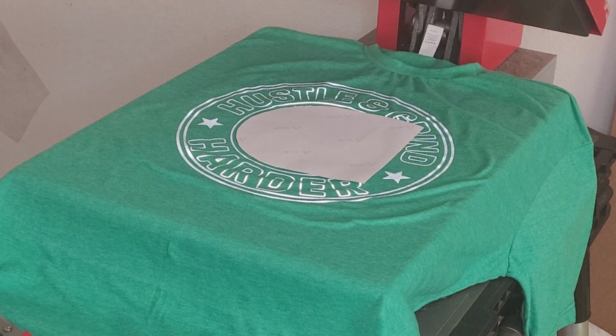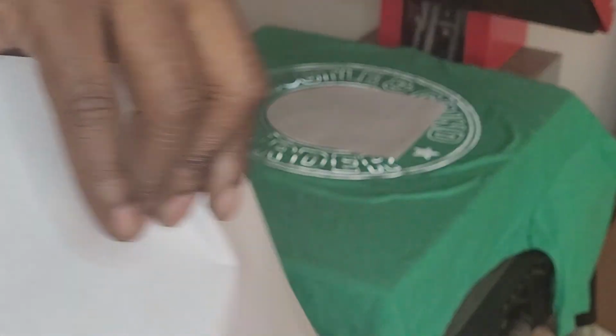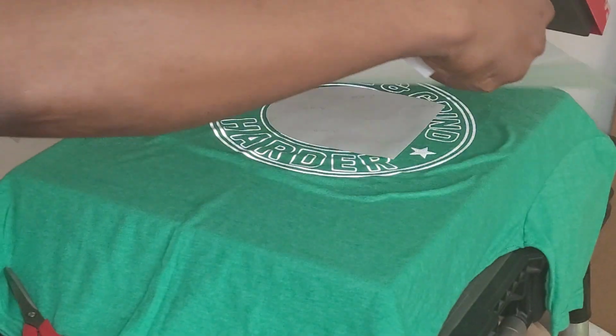Of course, we're going to cover it up with our packing paper. I'm excited to see how this is going to turn out, y'all. I'm really excited. This is my first time sublimating onto reflective. I've sublimated onto glitter, sublimated onto polyester. Now let's sublimate right on top of this reflective. See how it comes out.